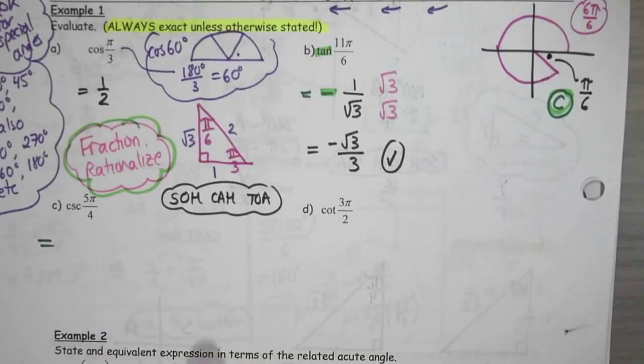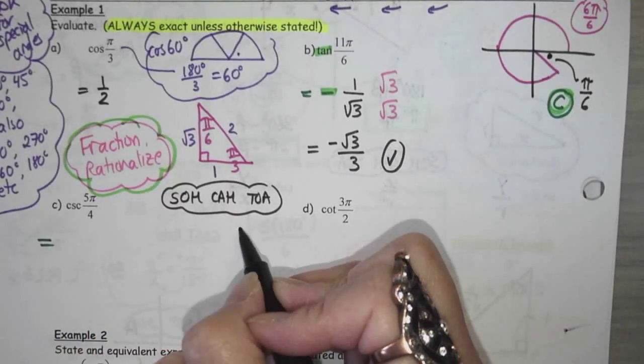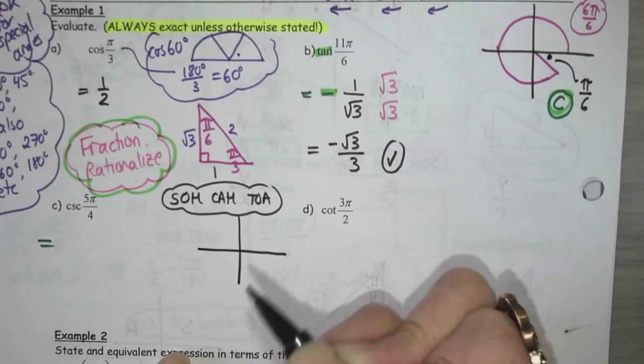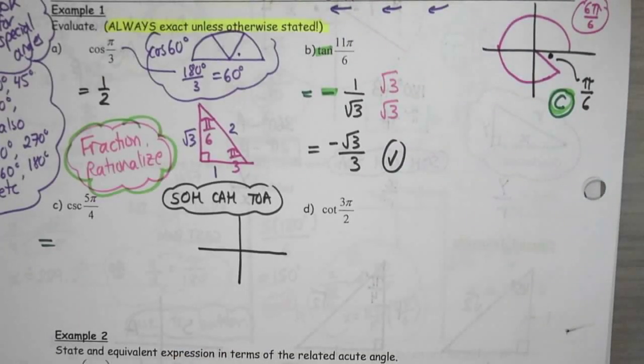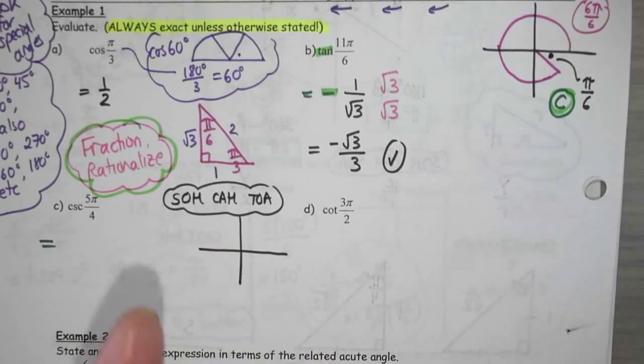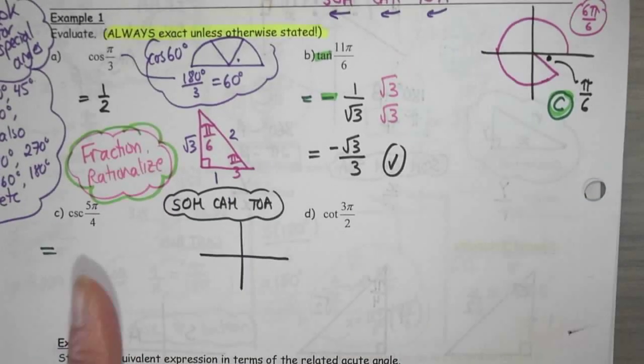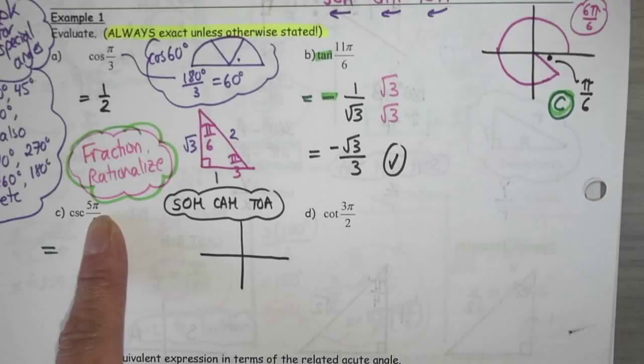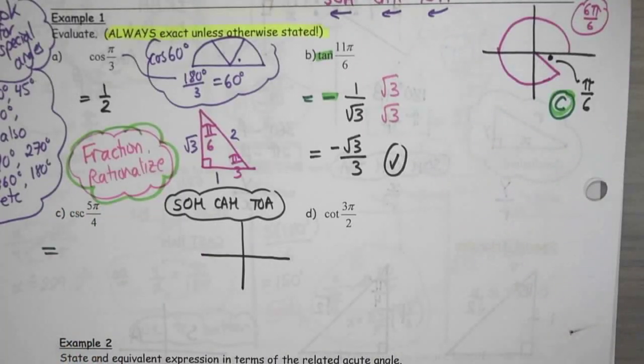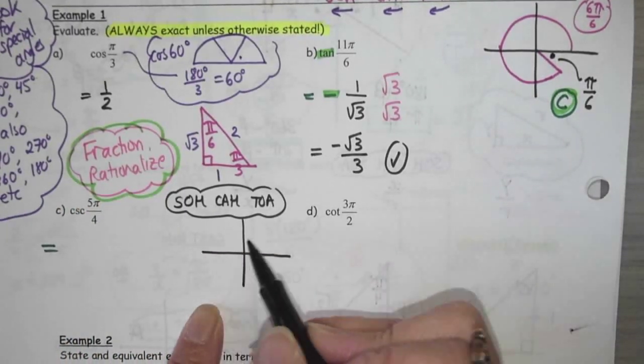Now, first draw the quadrant. So I always draw the quadrant first. I like to do that. Again, you don't have to. If I don't say draw a diagram, you can just do all this in your head. Some people go, I picture it now. I go 5 pi over 4. I know it's in which quadrant. I know the ratio is related to acute, and you can start to do it in your head. That's fine. Okay? If we ask you for a diagram, it means I want this.